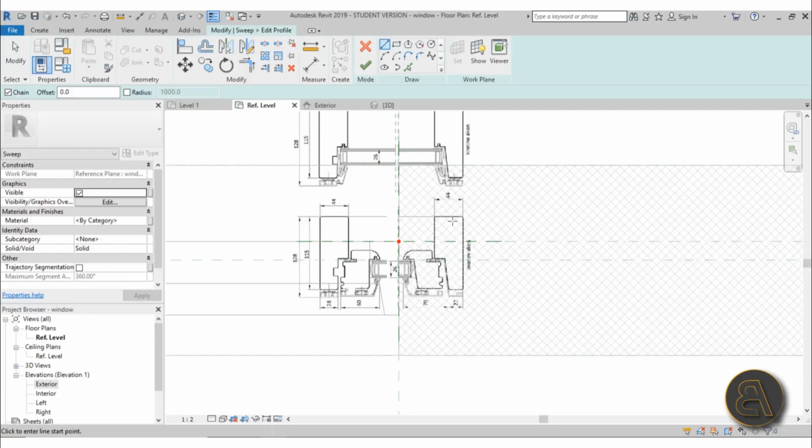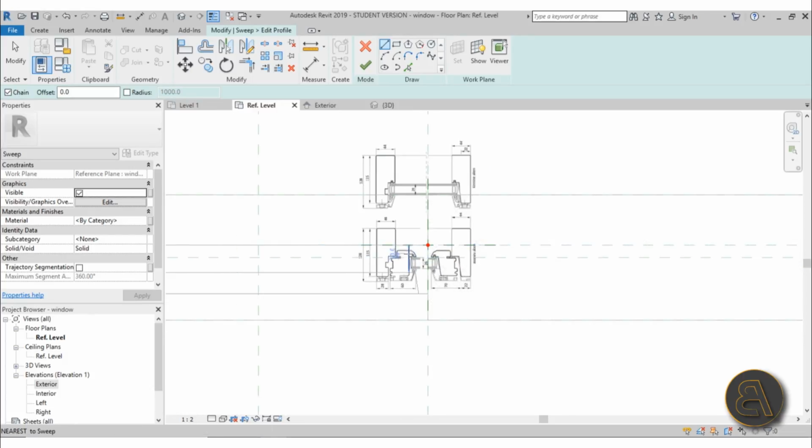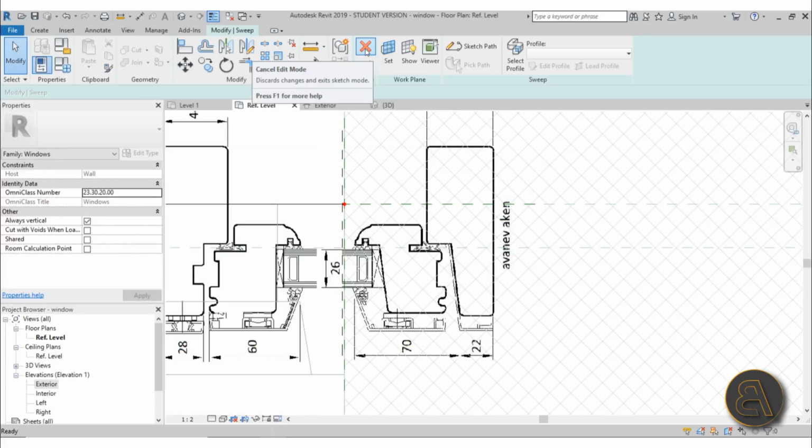Okay, here we are. So here's that profile, and now we need to sketch it out. But as you can see, it moved. So we have a problem because this image is kind of off to the side, and I did this on purpose just to show you what to do in these cases. You don't want to lose what you've created already with the family. So if I just hit escape, as you can see, I cannot finish it because it doesn't have any geometry yet. We only have the path, we don't have the profile.